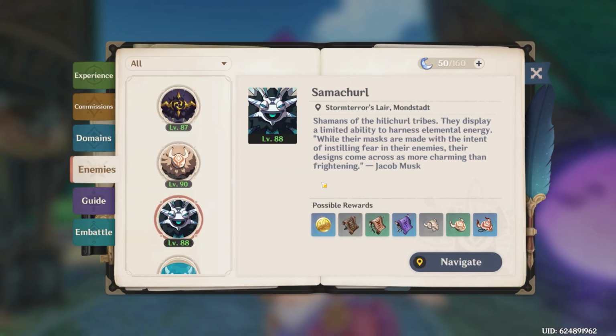Next up is the mob drop materials. To ascend Cyno and to level up his talents, you're going to need to farm the sand materials, which can be found all throughout the regions of Tevyat. I will leave a link to a map in the description below if you would like an easier way to farm these, but you're going to need to get these.